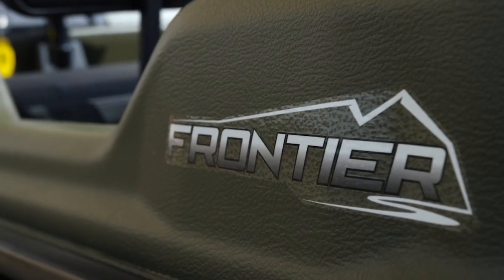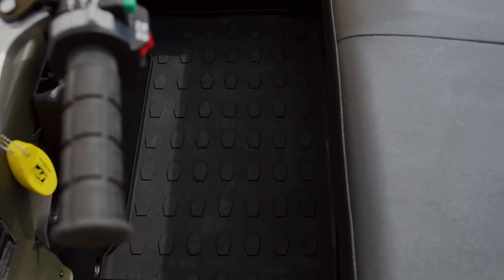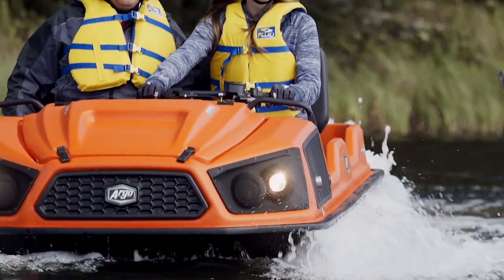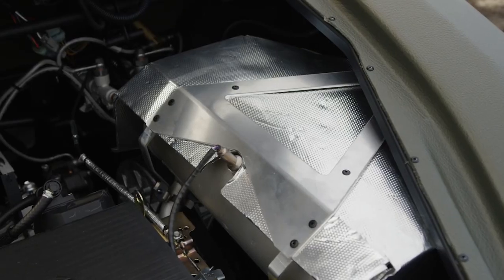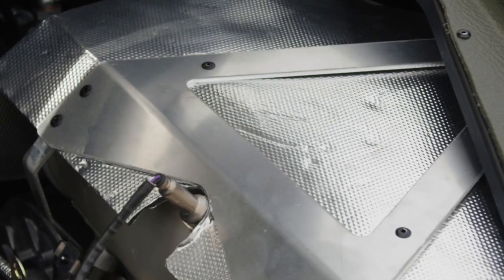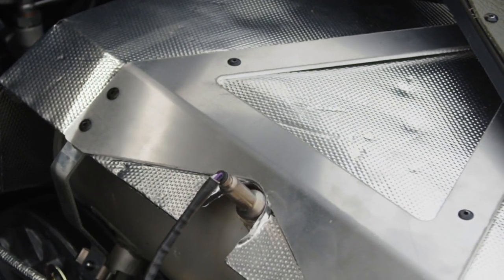Argo does it right with durable injection-molded seat pans and contoured high-resilient cushions, making for a comfortable ride on rough terrain. The Frontier 600, 650, and 700 series are powered by high-performance 4-cycle twin-cylinder overhead valve, low-vibration engines mated to a thermal-treated acoustic exhaust. The sandwich core under the hood exhaust heat shield ensures quiet, clean, and dependable power.